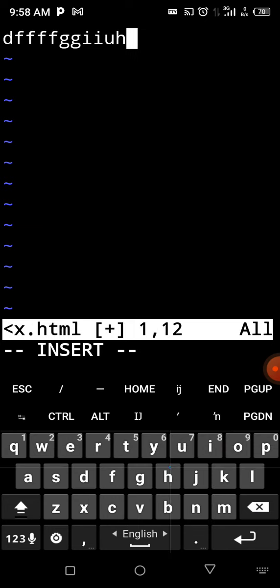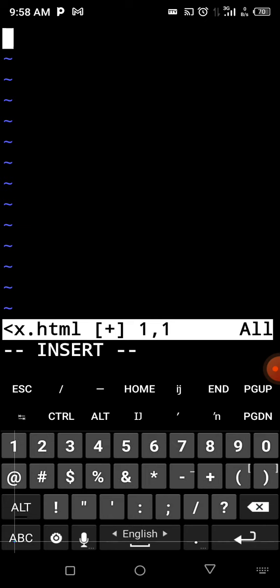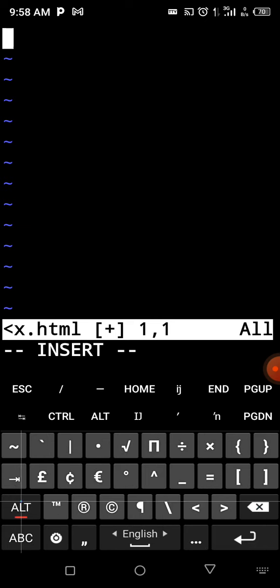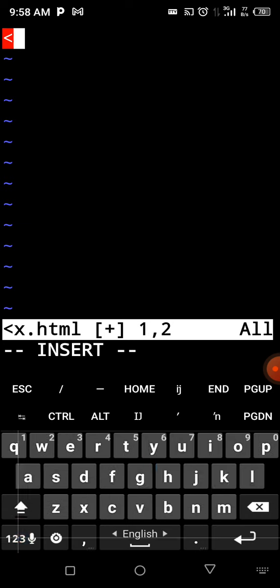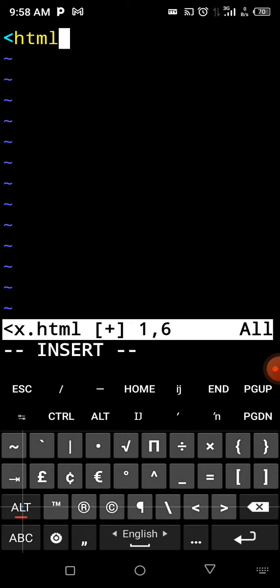Now, knowing that this is an HTML file, I want to see what I'm doing. If I start typing HTML syntax like this, HTML, you can see it's highlighting it, giving it different colors. Then enter.